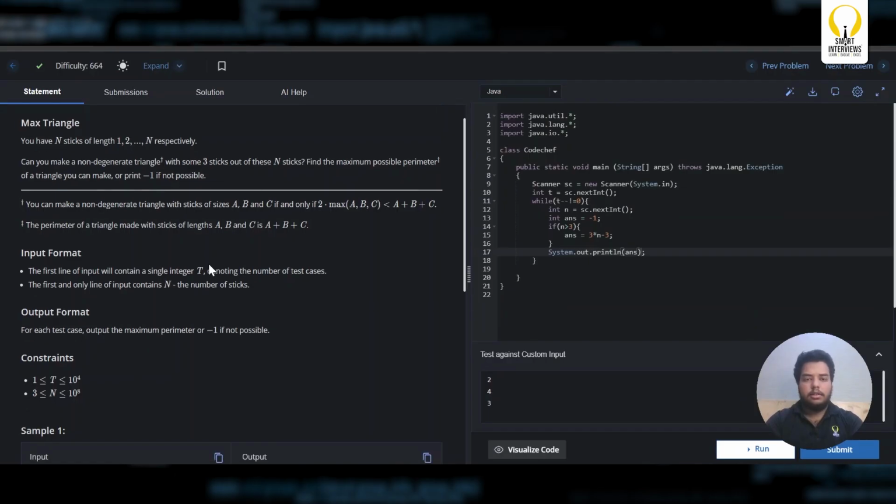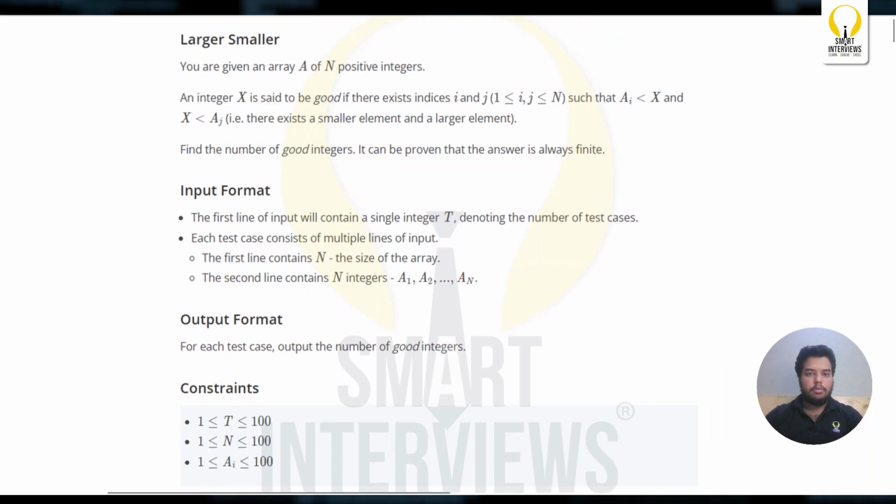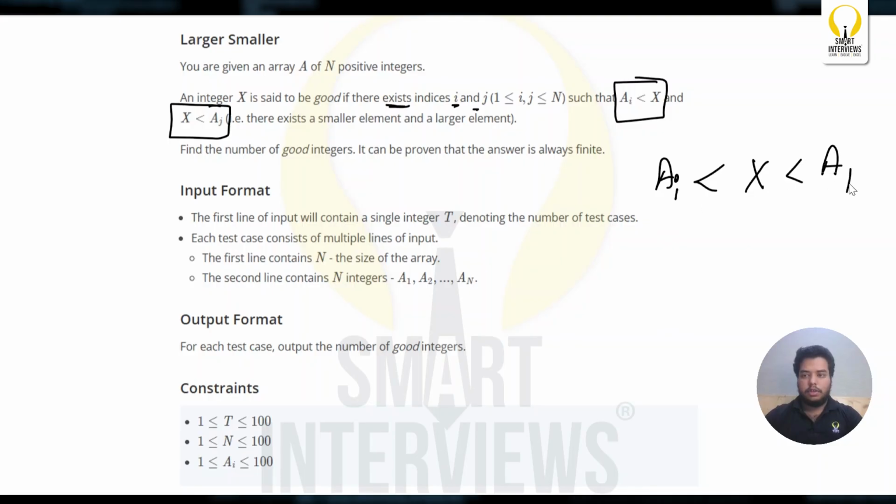Okay, let's see the third problem. In the third problem, you are given an array of n positive integers. It contains only positive integers. An integer x is said to be good if there exist indices i and j such that a of i is less than x and a of j is greater than x.